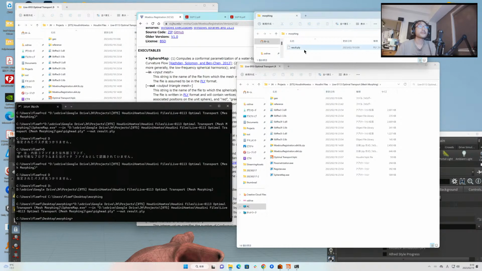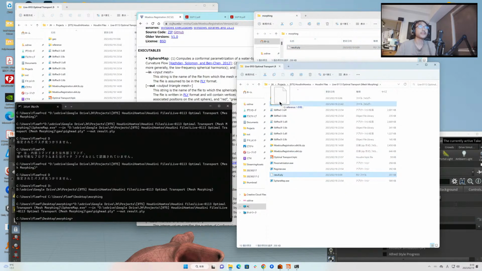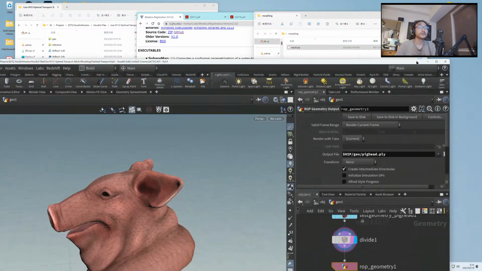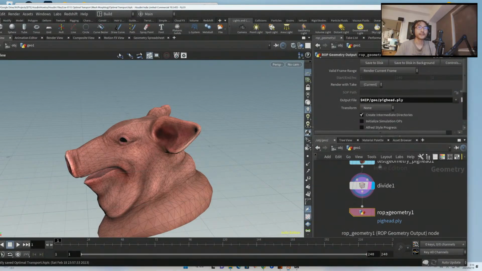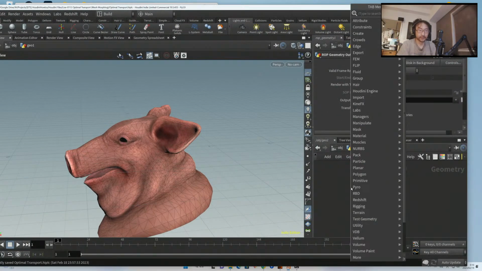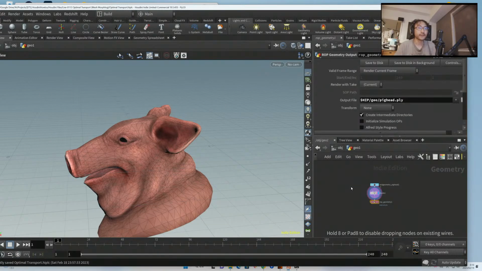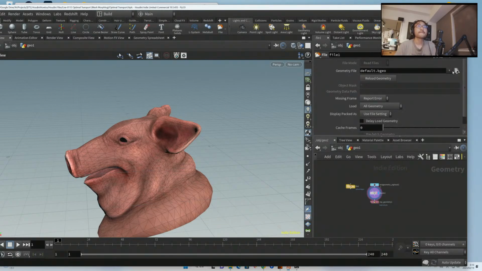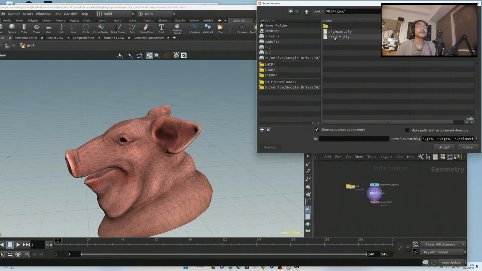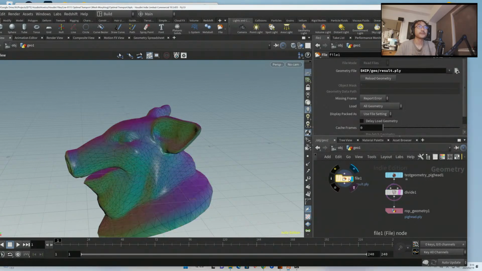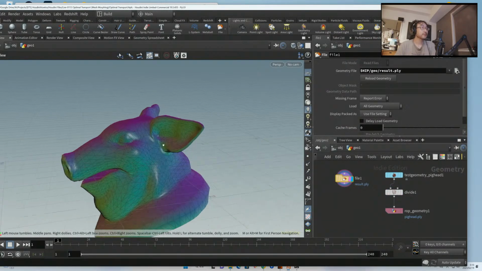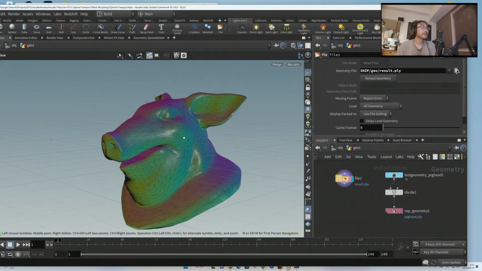Now let's try to open this file and see how it looks. I'm just going to copy it back to here, maybe under a geo folder, and open it up using a file node under geo result. Okay, so let's check how it looks.